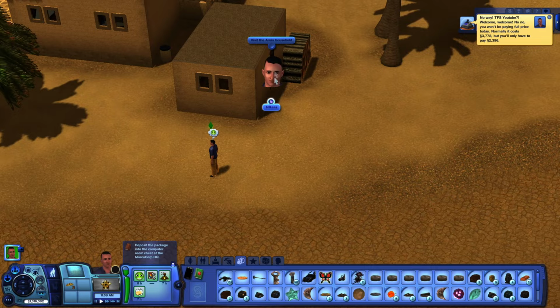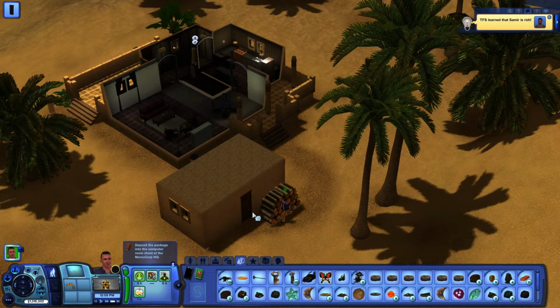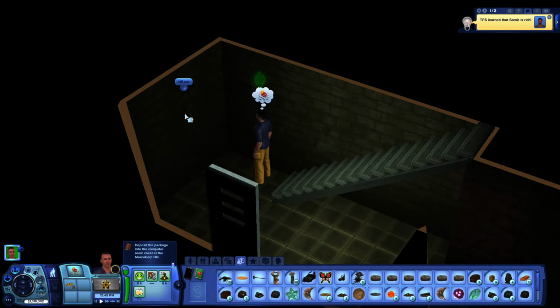Okay, right, we're going to the Morbo Corp HQ. There we go, and before we do that, we'll need to go through the door here. Because this is an adventure, after all, on somebody's property. Which is the best kind of adventure, you know, it borders on illegal.